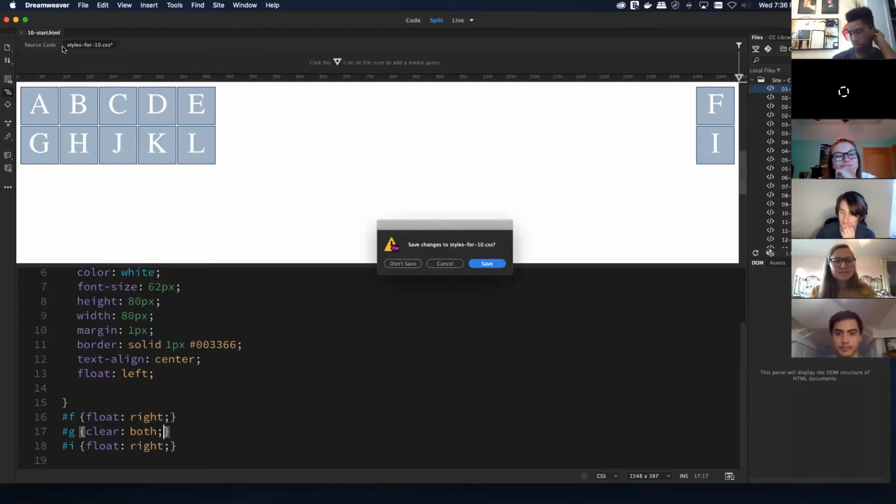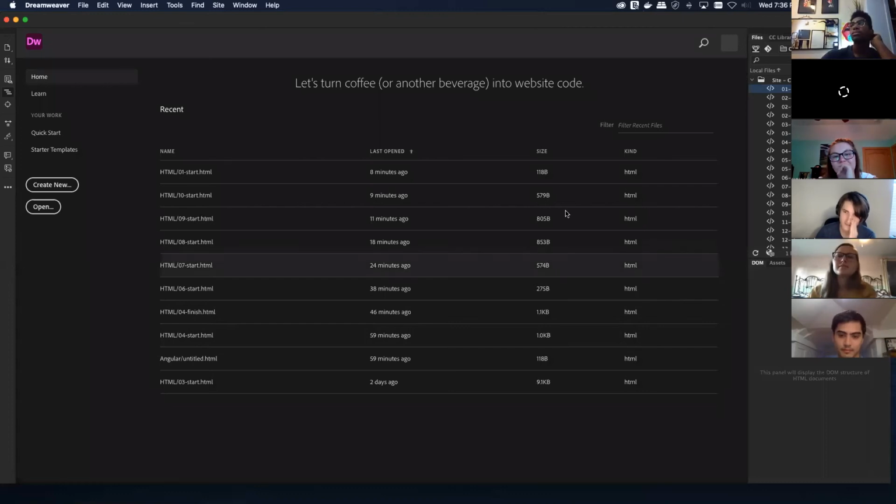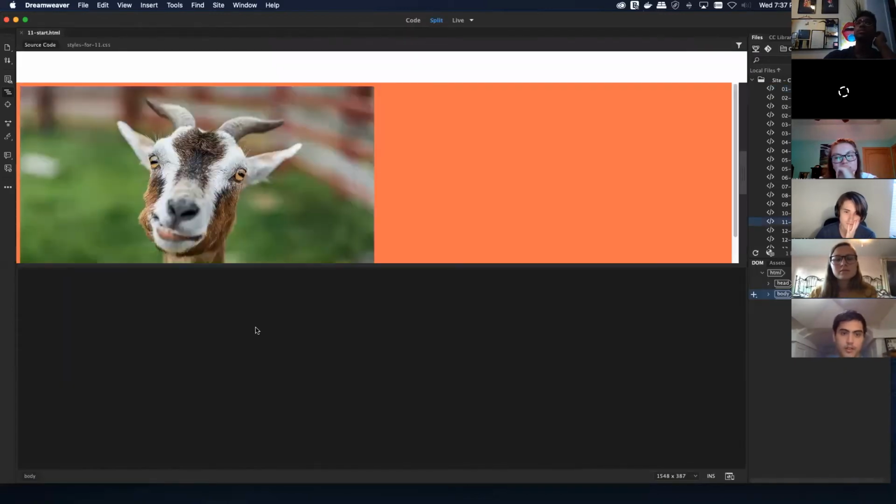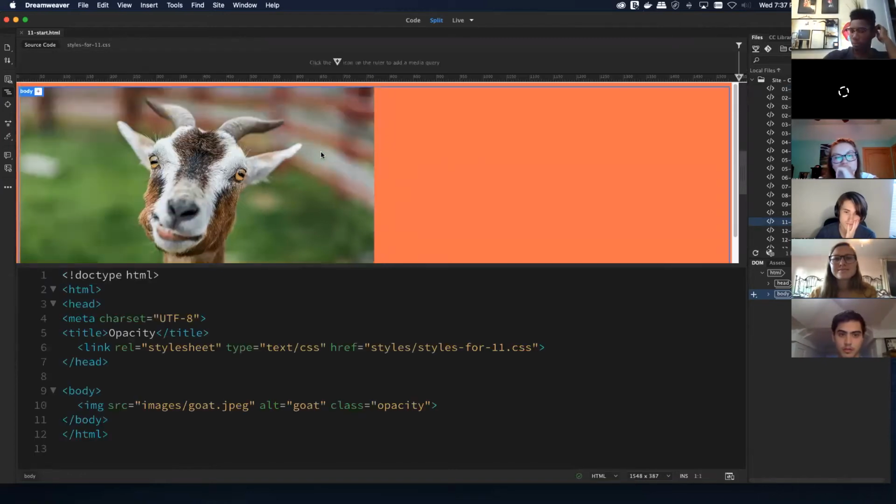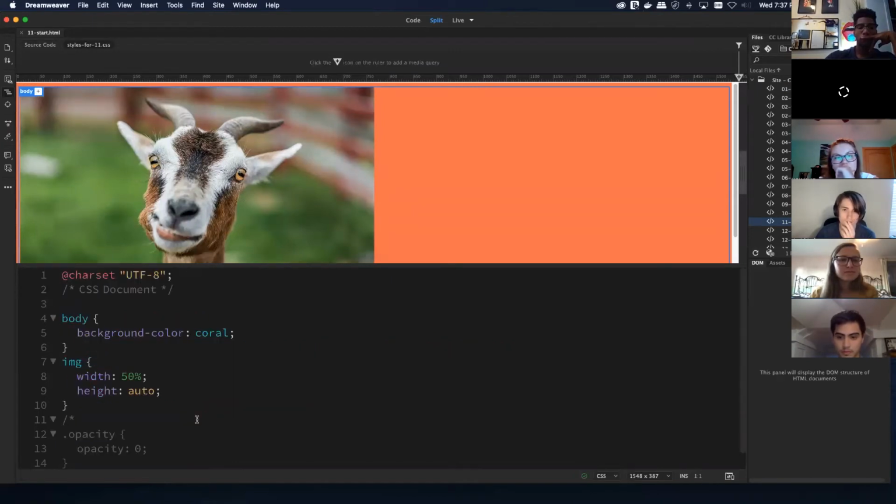Okay. Let's go to the next one, which we talk briefly about opacity. This is number 11. So here we have a goat image, and I gave it a class of opacity just so we can play with it here in CSS.